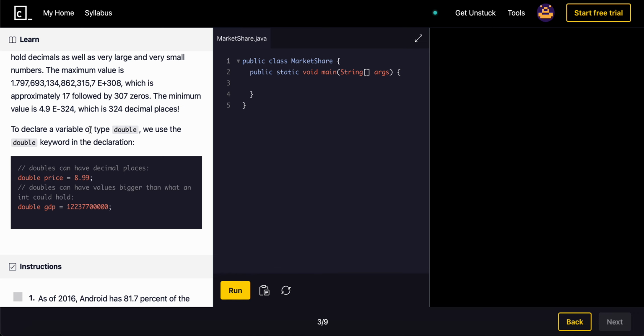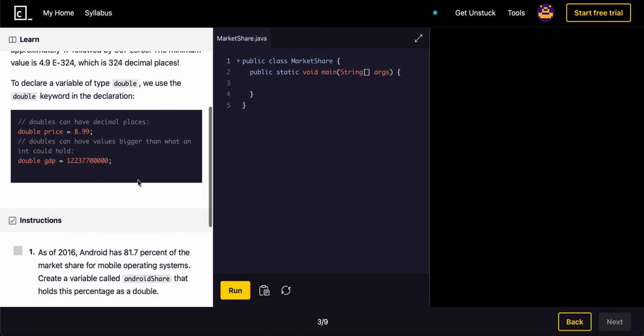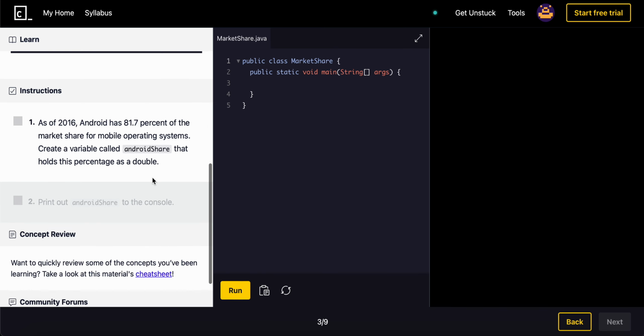And to declare a variable of type double, pretty much the same thing, except you put double and now you can fit a bigger number as well as a decimal.